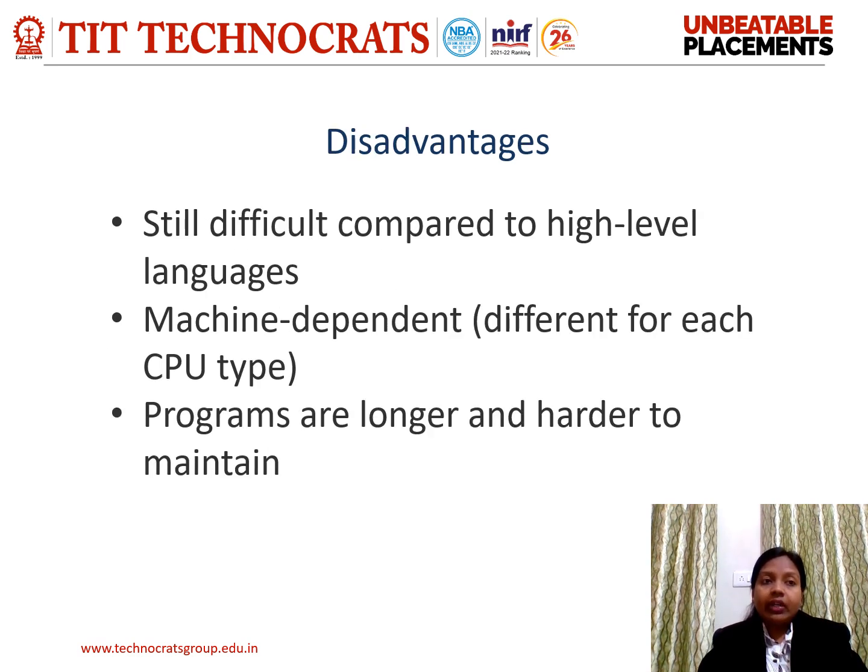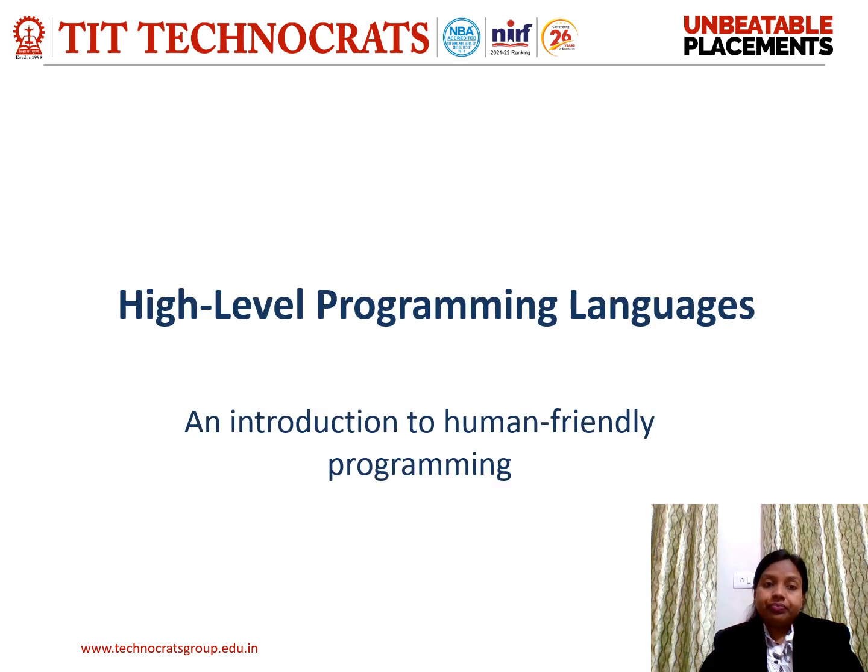What are the disadvantages? Still difficult compared to high level language. Machine dependent. Programs are longer and harder to maintain. What is machine dependent? Machine dependent means if we write code in CPU 1, we cannot execute that code in CPU 2. Okay. So that is why it is machine dependent.